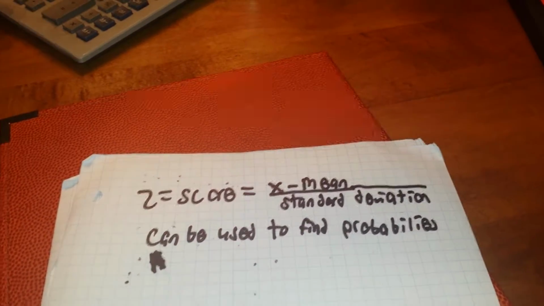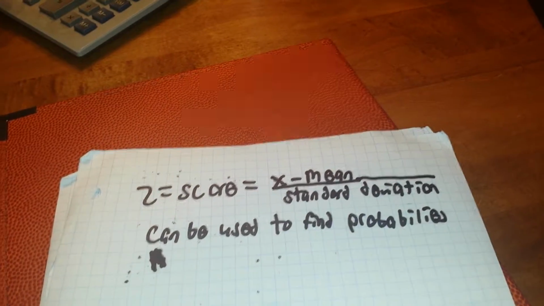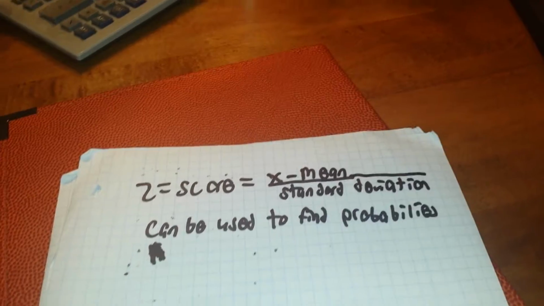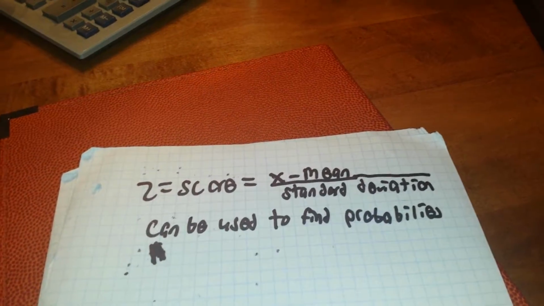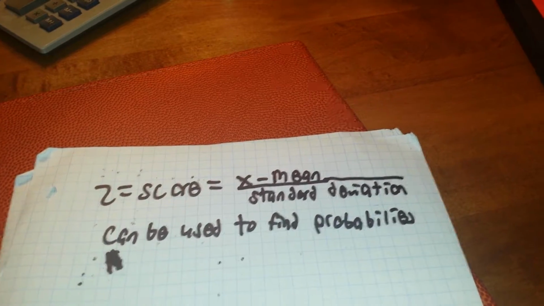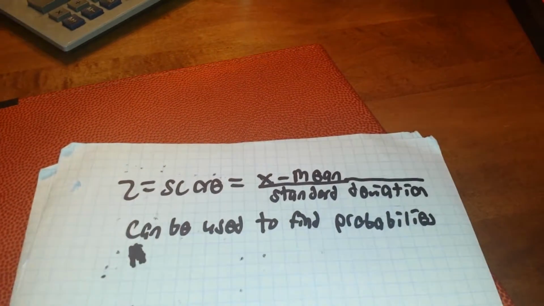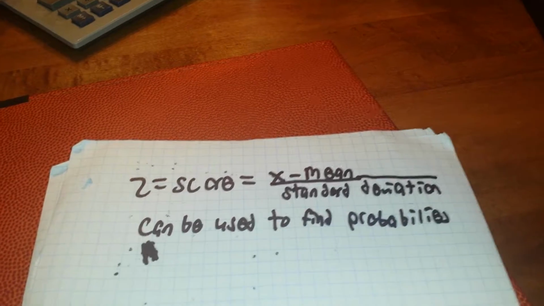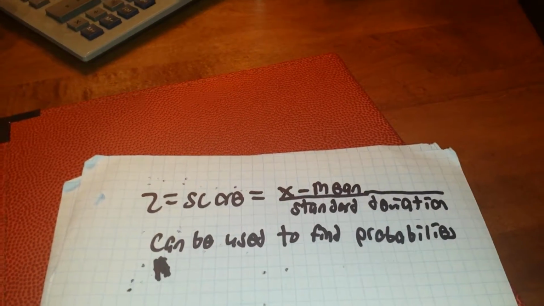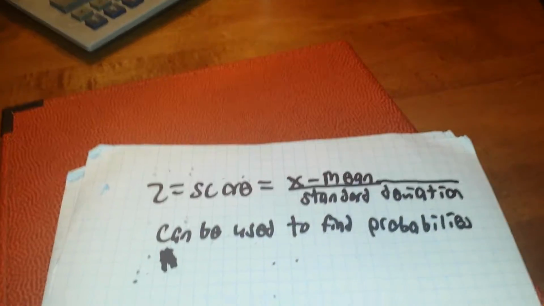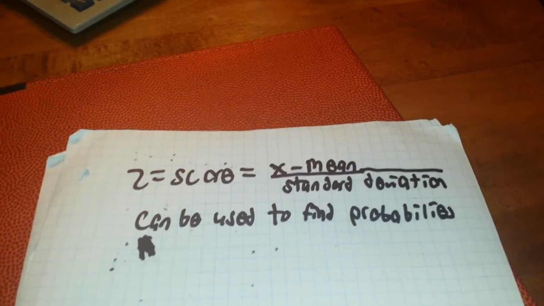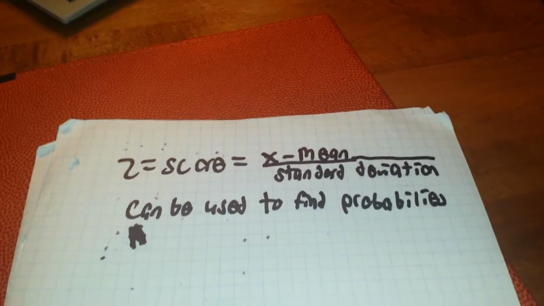The z-score is calculated by finding the difference between a point of data and the mean, and then dividing it by the standard deviation. A z-score is helpful when used with normal curves because it can help us find the probability that a certain point is either higher or lower than a specific number within the data set. It also is helpful using an inverse norm, which is when the area is inputted to the calculator, which then gives us the z-score. From the z-score, we can then calculate the data point.